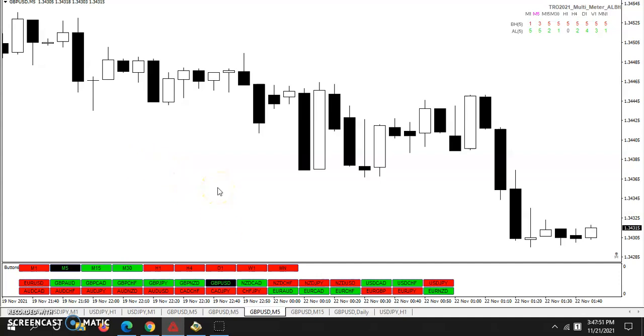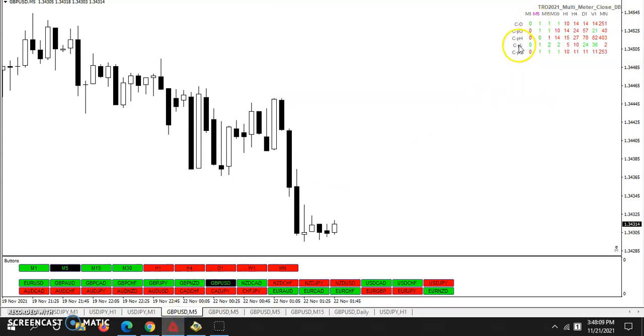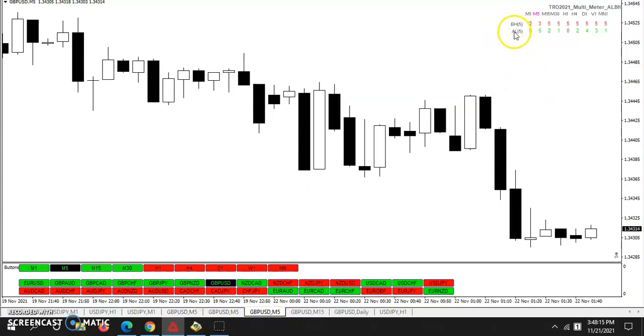And once again, depending on how you trade, you might want to use some of these multimeters. If you're really looking at a certain price action, you can mix these. You don't have to use them separately. So maybe you want to use close minus open, and you might want to use that along with this indicator here too.